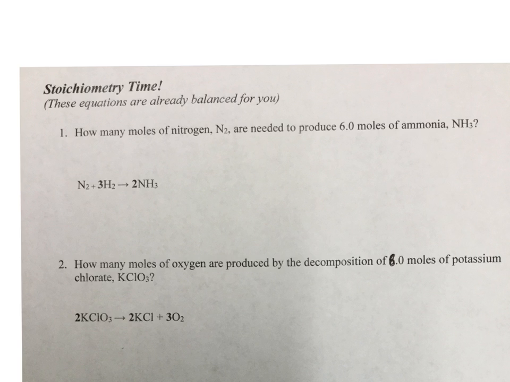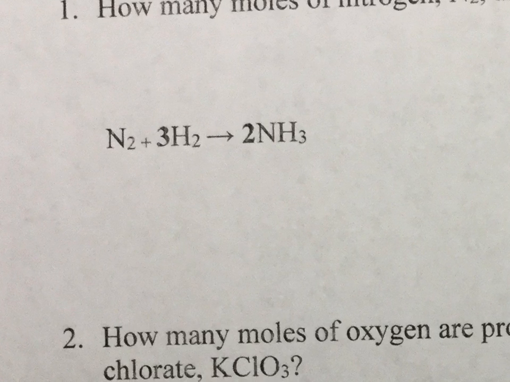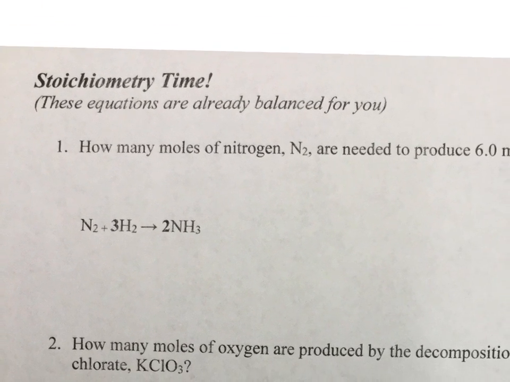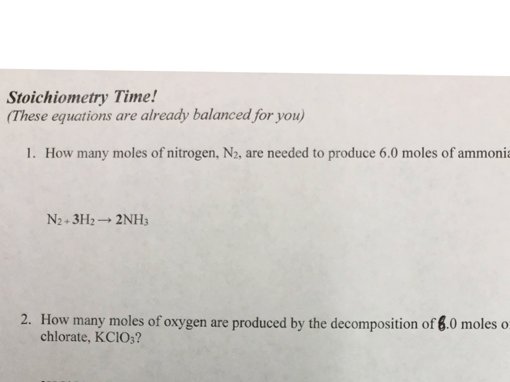So look at number 1. What's the first thing you have to do? Yep, but we also need to make sure that it's balanced. Is that balanced? Yes, it is. And don't forget that when you don't have a coefficient in front, that just means that it's a 1, right? Okay, very good.